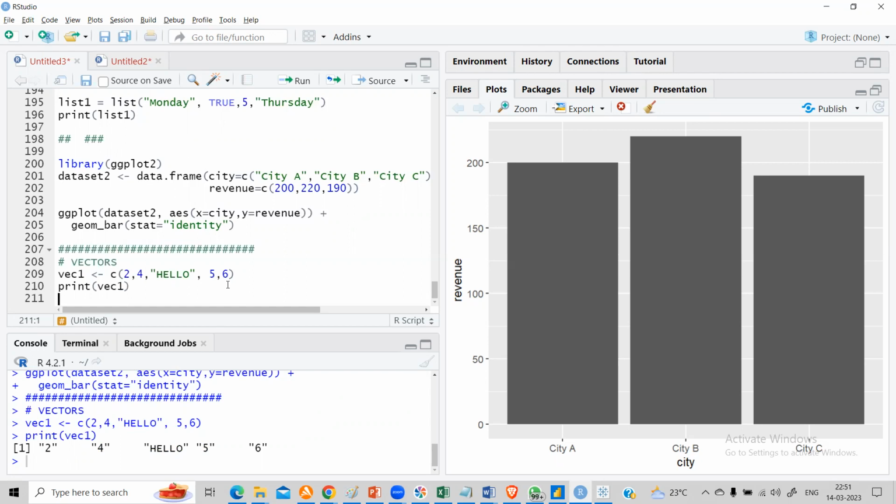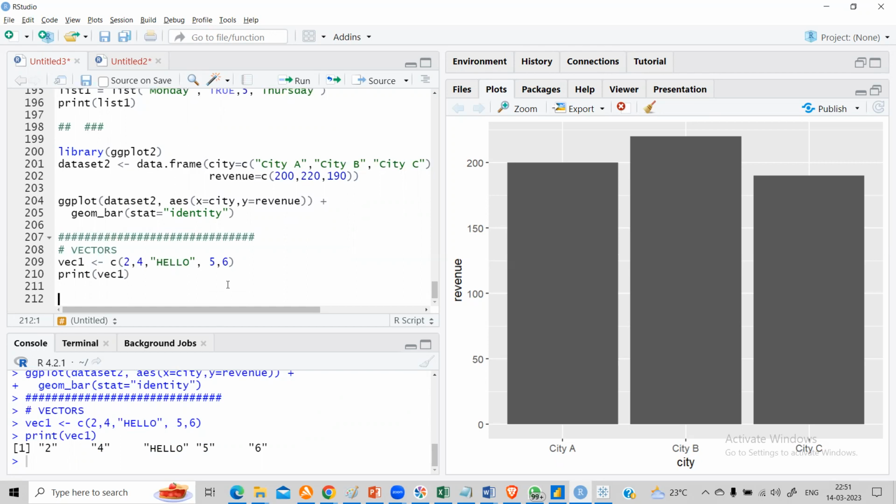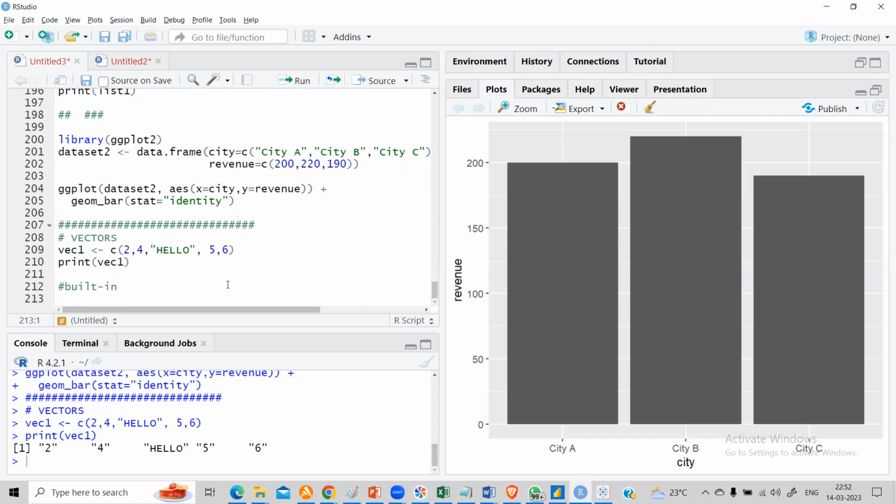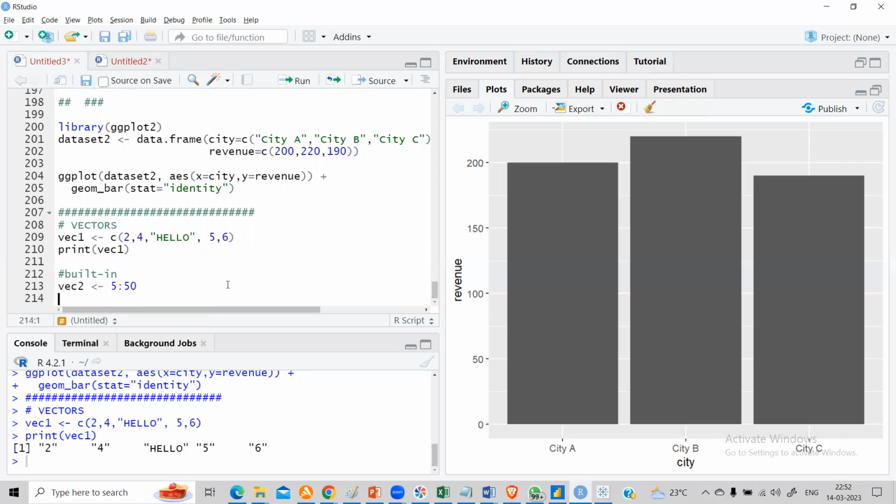Now you can have vectors using built-in methods also. So let's say I create vec2 and I say this is equal to, instead of 1, let's say 5:50, right?